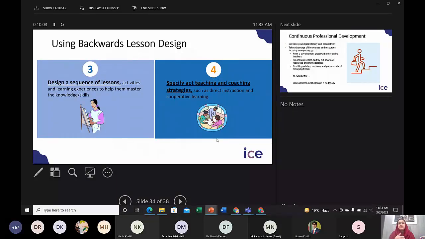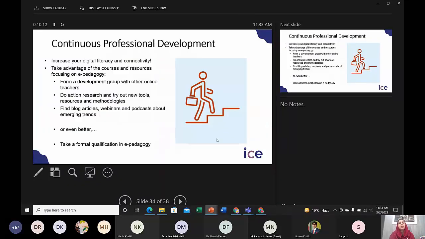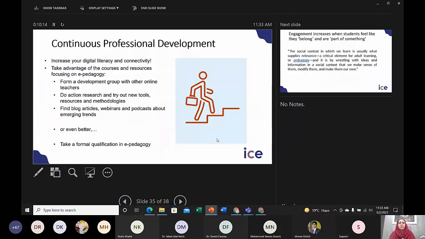And as and when you design, there should be a sequence of lessons. Okay? And it should not just be direct instruction, it should be cooperative learning. Right. So as teachers, as instructors, as facilitators, हमारी बहुत बड़ी response. Okay. There's a lot of focus because I've worked in the UK higher education system, so I can refer to that. I've not worked in Pakistan for very long. I've worked about 3 times longer than that in the UK.